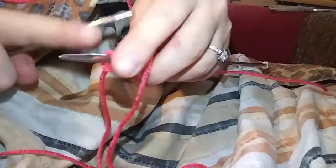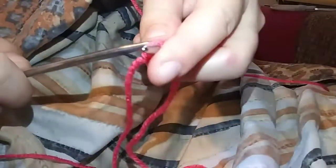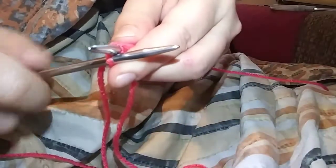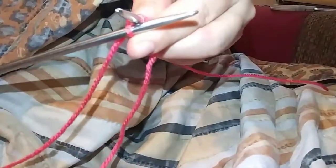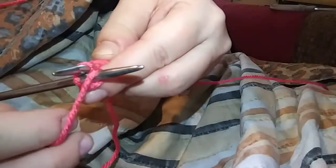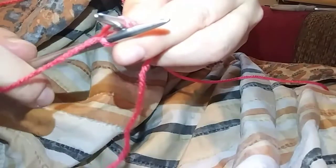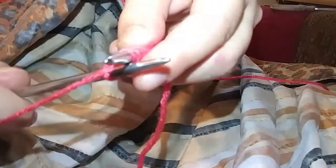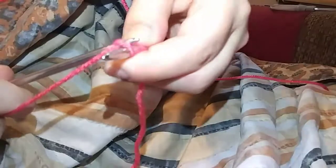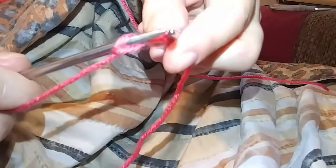You're going to take your knitting needle. I'm right-handed, so your left hand is just going to hold your work. This is your working needle. You're going to take your working needle, put it under, and take your long piece, make sure it's your long piece, and you're going to go over, around like that. You're going to listen to this little click. It's going to click behind it. Then you're going to take this needle under, scoop up that piece of yarn, and just shove it right off the end. That's your first stitch.